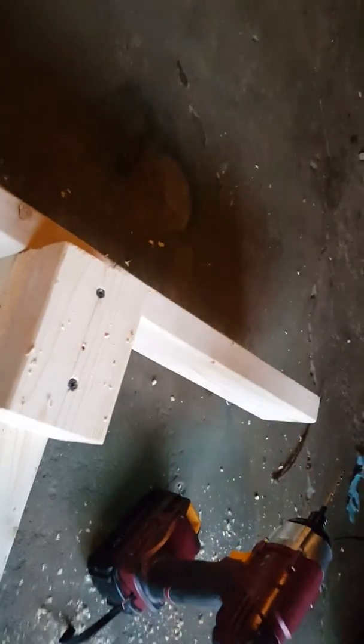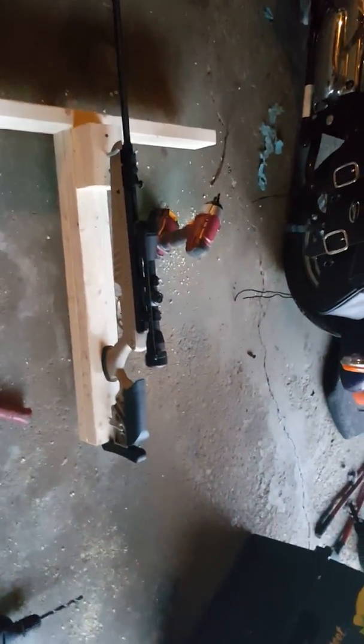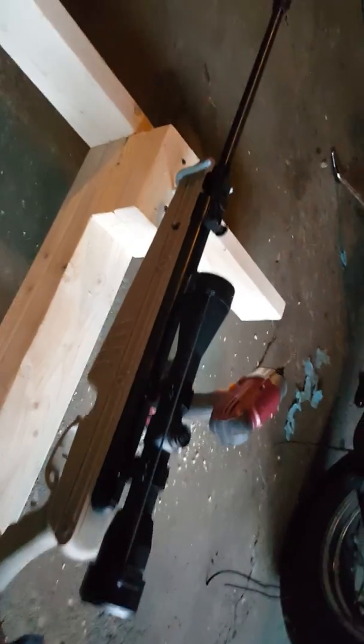Now that I've pre-drilled here, I just got to add another fork screw right here. We're good to go. So I'm just going to take that fork screw and stick it in there. I pre-drilled, so it goes in nice and easy. Obviously, I made the screw hole smaller than what it needs. And then if I measured everything out properly, I take my air rifle, stick it down in here, stick it down like that, and boom, there it is. Air rifle stand. Okay, my left to right is nice and tight.